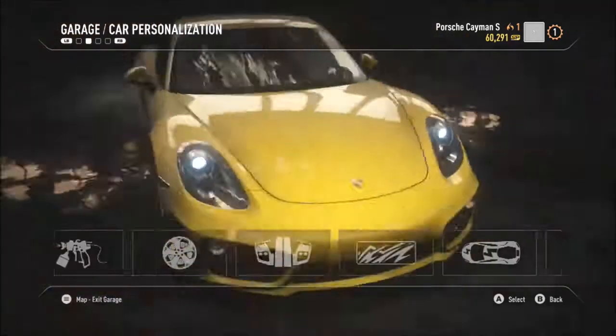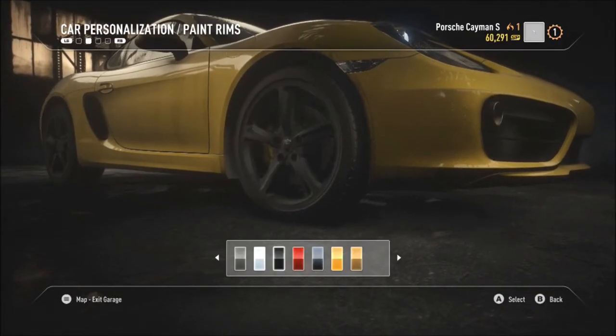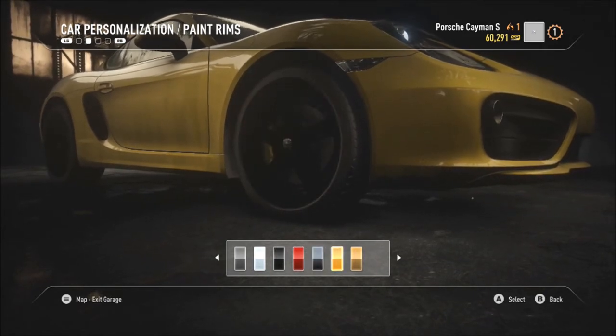What else can we do? Let's see the paint. Oh my god, you can paint the stock rims. Oh yes. Red. Ooh! Damn!